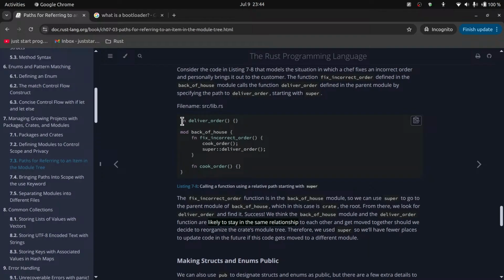Okay, so this is with the assumption that every time we package this code, deliver order will always be together with back of house. Get moved together should we decide to reorganize the crate's module tree. Therefore, we use super so we'll have fewer places to update code in the future if this code gets moved to a different module.